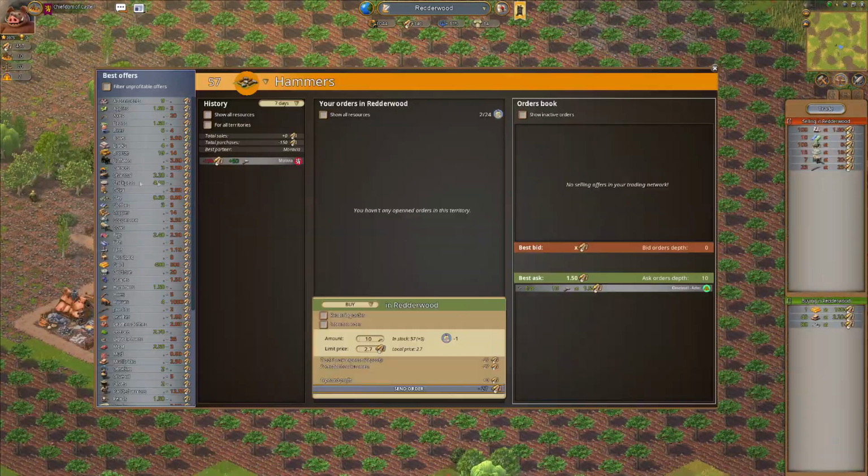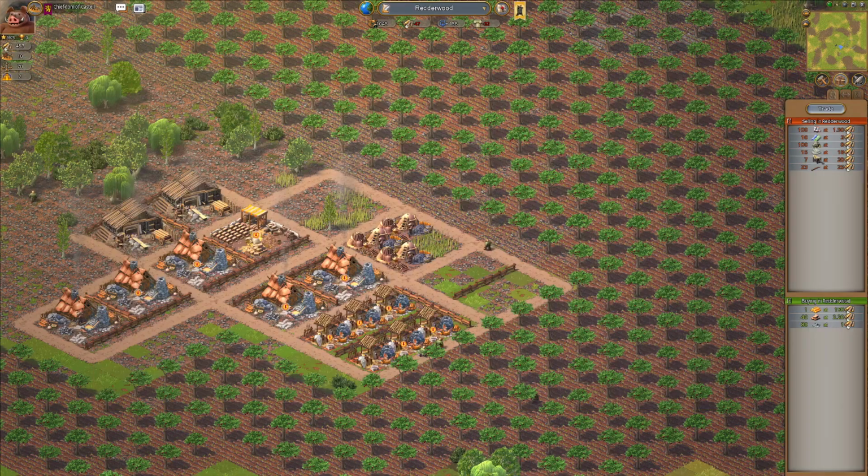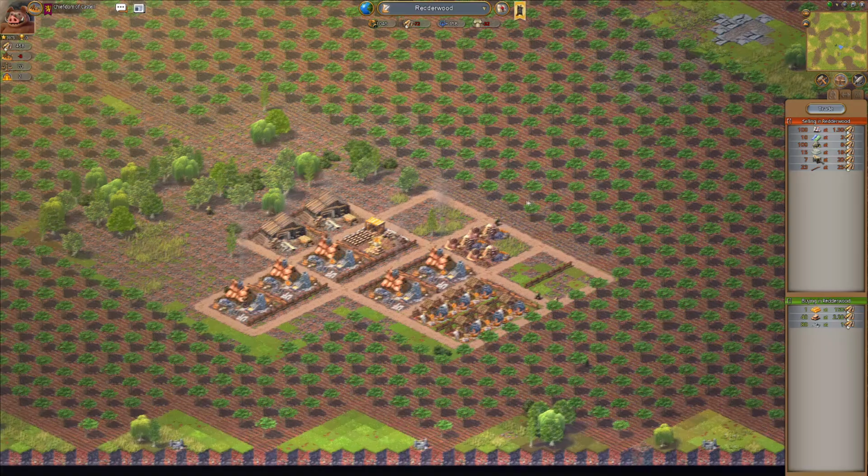Like already, we have a look. Bricks, yeah, about 6 coins. So, well, actually saying that, bricks do cost 2.5, but yeah, I'm used to seeing them for 5 or 6 coins, so I'm happy with that price, and I can pay for that at a later date.